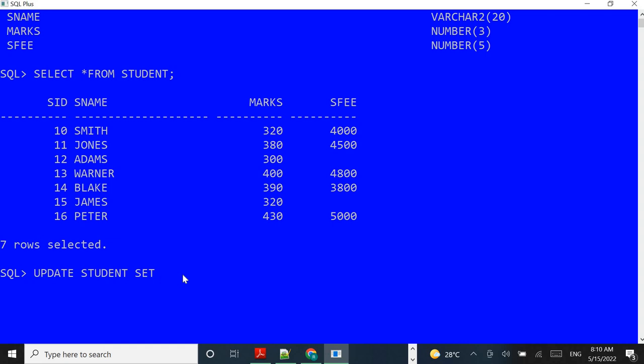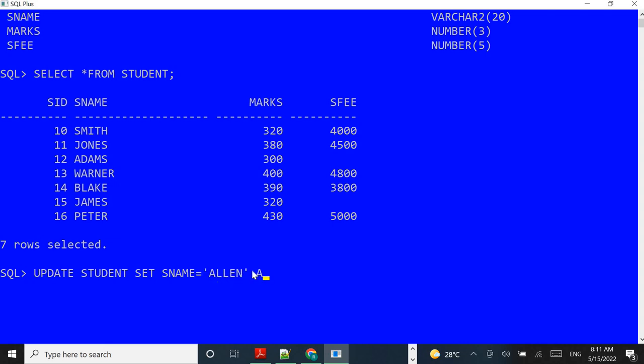You should mention the column name and the new value, and the name should be changed to the new name ln. This ln is in the form of English letters and characters. That means Oracle allows characters in between single quotes. That's why I am giving this ln name in between the single quotes.